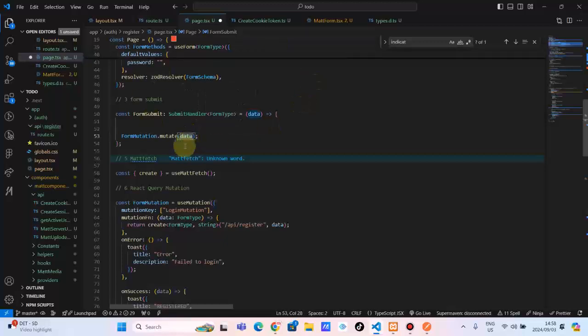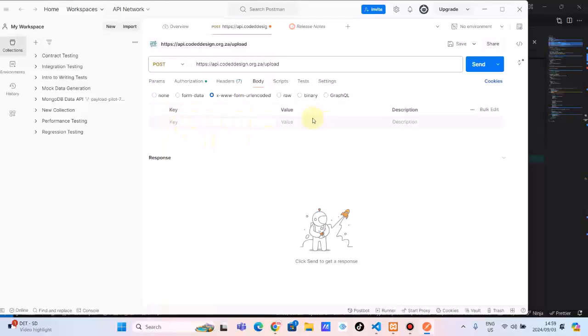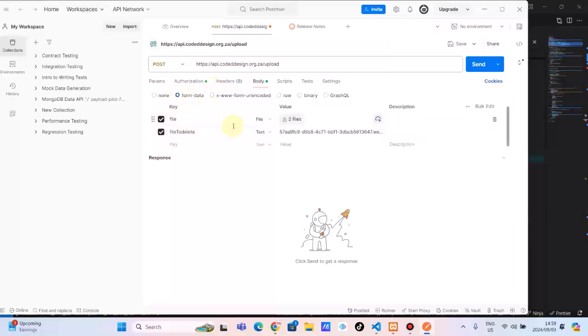It turned out that I was using this, let's say, to send a file. As you can see here, there is no file. This is just a key value pair. You can type here name, and then you can put Matthew. This has got nothing to do with files. So if you are sending it like this, the server will treat this as strings, like key and value. It doesn't even expect a file to be here. But if you are sending it as form data, it expects a file. So let's just do a test.